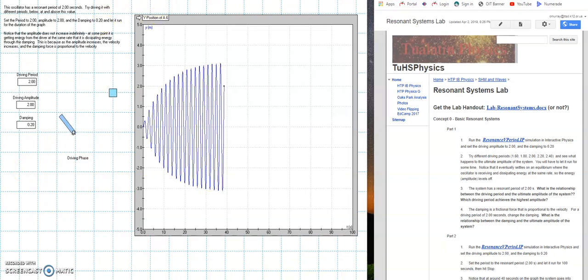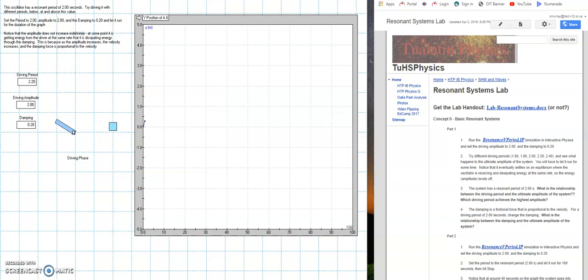Now, dutifully, we need to try 2.2 and 2.4, right? And as you might imagine, 2.2 is just a little too fast for it. So we'll get a bump. It's pretty close to it, but it's not quite right. So it's going to go up, it'll go down. It'll get that same weird undulating envelope. And eventually it'll settle down to something. Notice now we're kind of in phase with the driver because we're actually a fast oscillator compared to the driver.